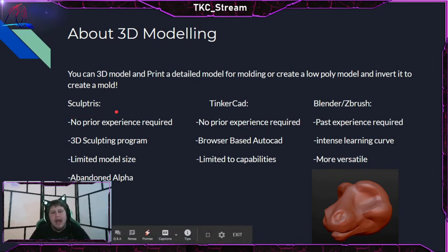Now, Sculptress is good because it is a 3D sculpting program, which means you absolutely need to have zero prior knowledge to 3D modeling. You can literally just open it up and you're ready to go. You don't need to learn anything. If you know how to sculpt with clay, you know how to 3D model with Sculptress. It's that simple. But it does have some drawbacks.